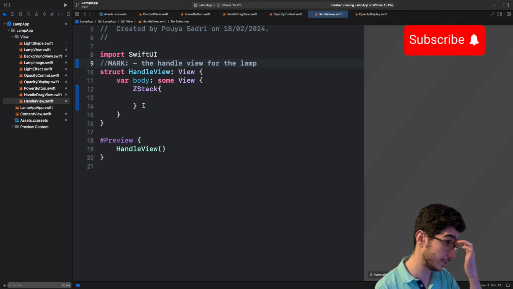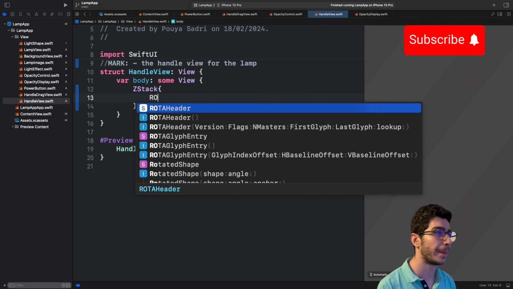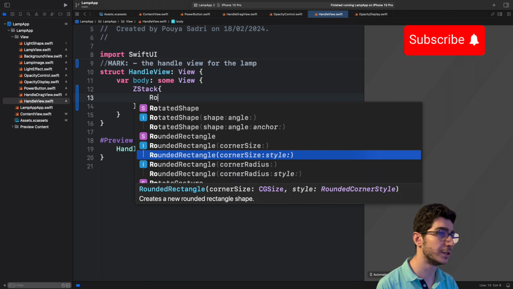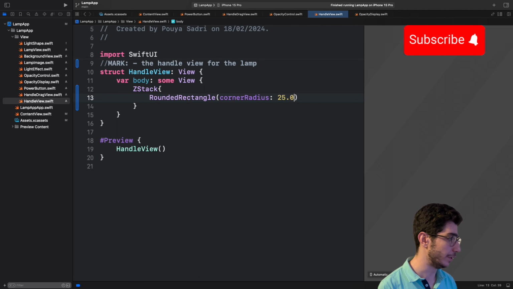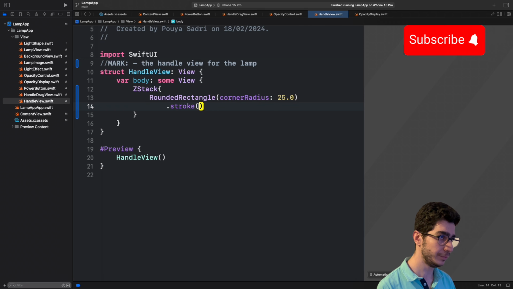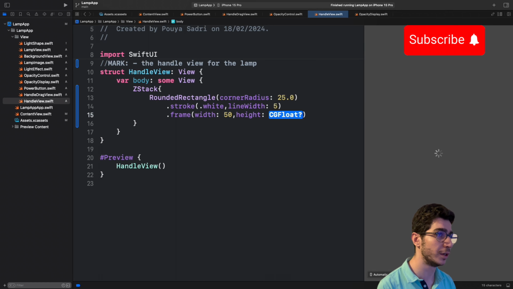So here we have ZStack, and we have RoundedRectangle here. RoundedRectangle with the corner radius of 25 and dot stroke. And here we have the white for the color, and line width would be 5, and then we have to frame it width 50 and height of 100.